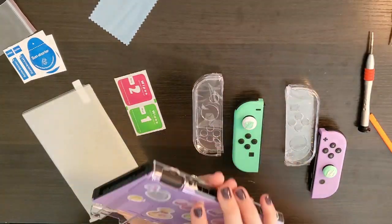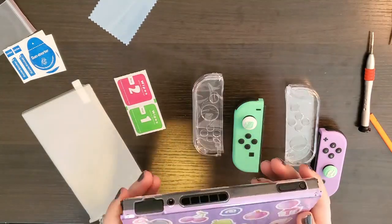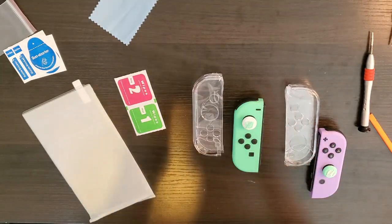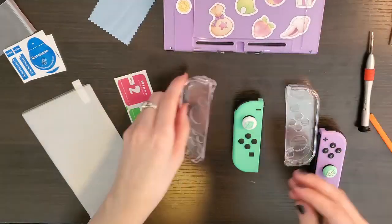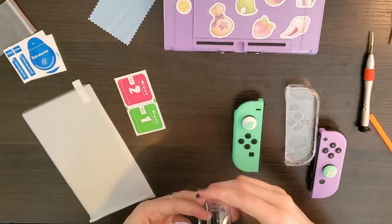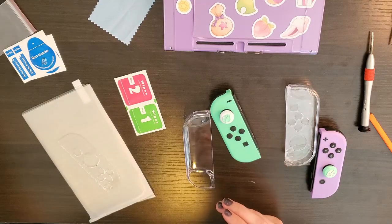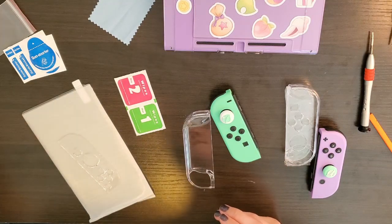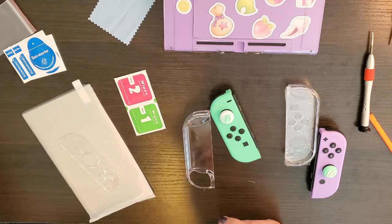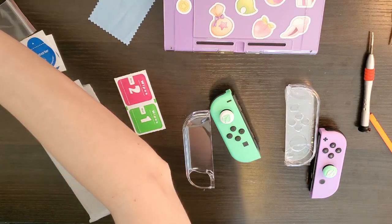Basically, you attach the back piece onto the back of the Joy-Con, and then the front piece just kind of slides in. And on the mint one, it snapped in perfectly, but on the right hand one, the purple one, because of the slight bulging, the back piece kind of stretches to be a little bit bigger. And so the front piece was just kind of sliding around on top. It didn't snap in securely.